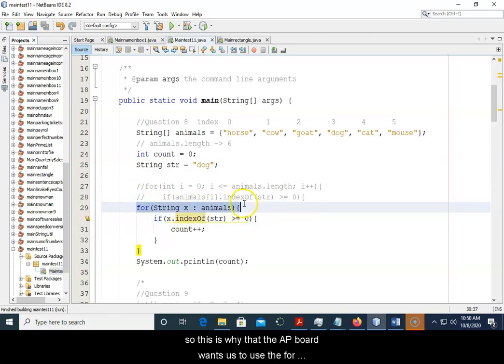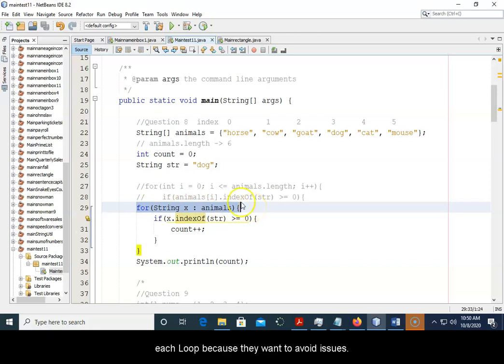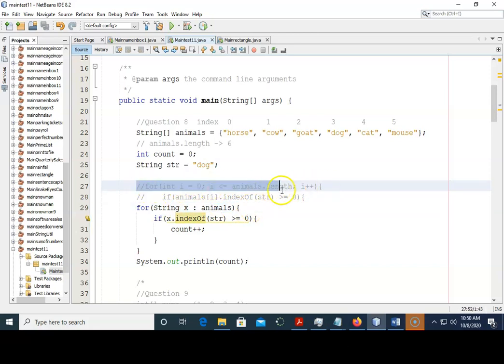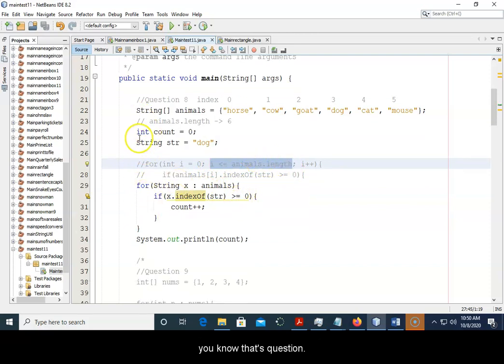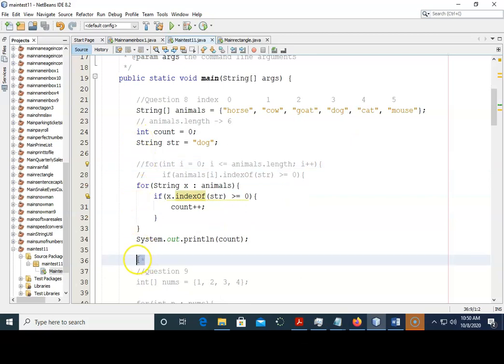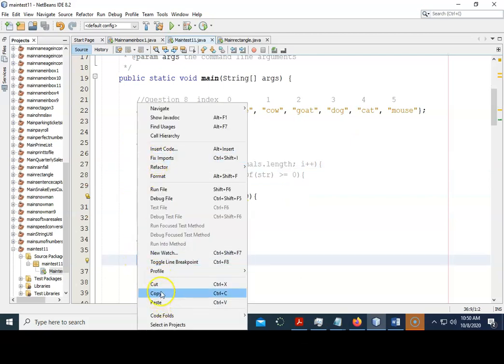So this is why the AP board wants us to use the for each loop, because they want to avoid issues, in particular figuring out the lengths. So, that's question 8.